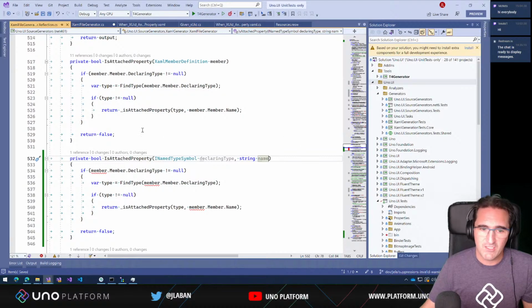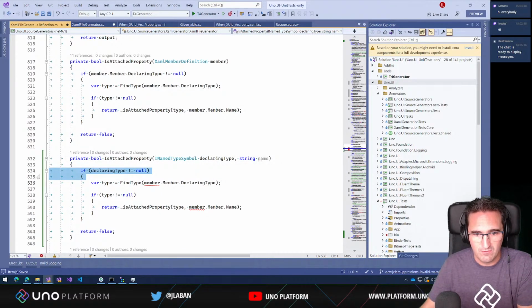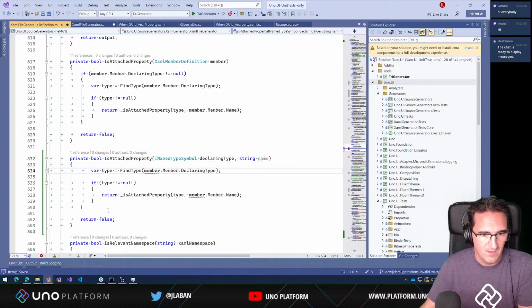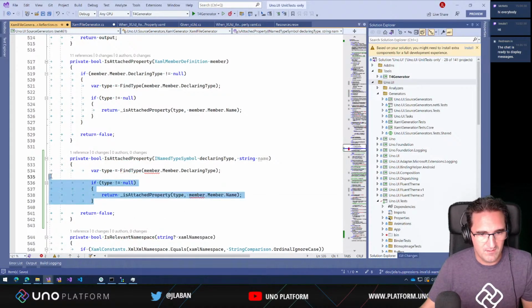So it will match with the other definition that we were building before. So we get the declaring type. It's not null, so it shouldn't cause any trouble. Actually, let's keep it nullable in that case. Yeah, no, there's no need. Okay, so we have our type here. The declaring type is the right one.